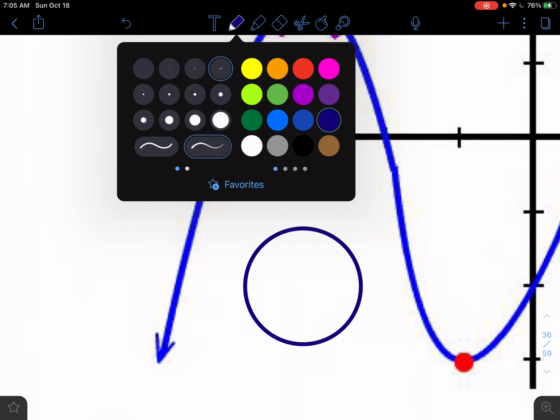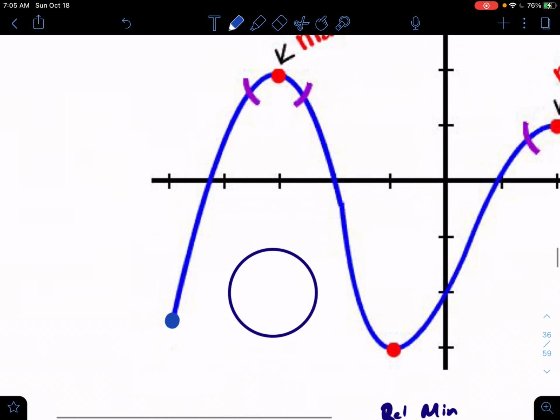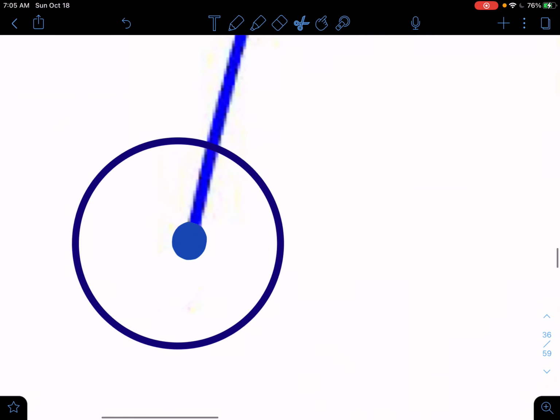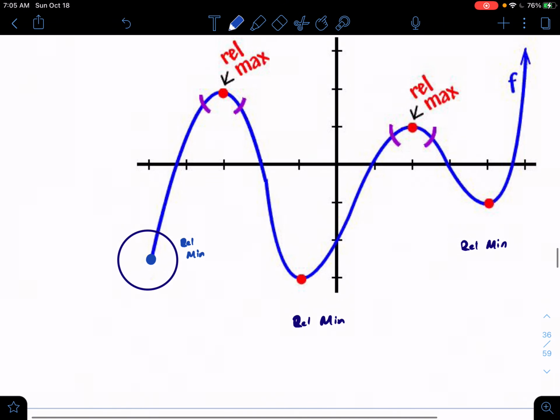Now, one unique situation that I don't think we see here but will come up later on is if our graph were to have ended here. So if this graph would have ended, and instead we would have just had an endpoint right here, right? So now we don't have the arrow that continues on forever. This would also be considered a relative minimum because that would be the lowest point on our graph compared to everything else around it, right? This is definitely lower than all of this other stuff that's happening right here when I zoom in really close. This is the lowest point according to that. So if this were the case, we could also call this a relative minimum. It's not a relative minimum when it has the arrow, but if it were an endpoint, you could also have looked at it that way.